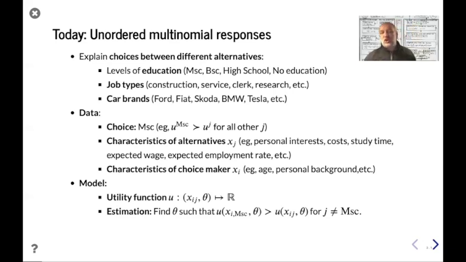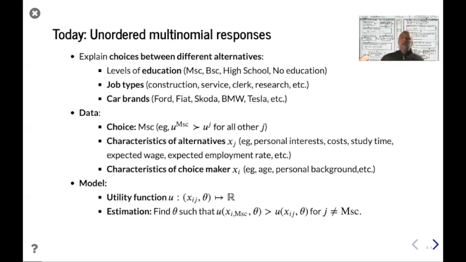It could be job types: construction, service, clerk, research, garbage collection, various different job types or occupations, or self-employment, wage employment, unemployment, whatnot. It could be different commodities that come in lumps, like cars or houses, or regions of residence. In the car choice example, it would be like, should it be a Ford, a Fiat, a Skoda, a Mercedes, a BMW, a Volvo, and so on and so forth? Should it be an electric car or a non-electric car? Should it be a new car, an old car, or different ages of cars? You can formulate the choice set in many different ways that involve some kind of discrete choice, or you can combine those, and then you get a bigger discrete choice set, like a new or old Ford and a new and old Fiat, and so on and so forth.